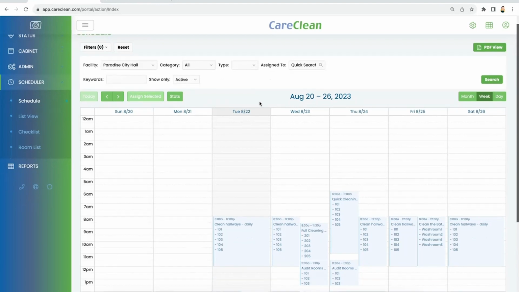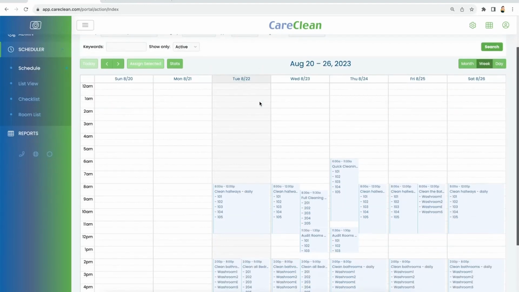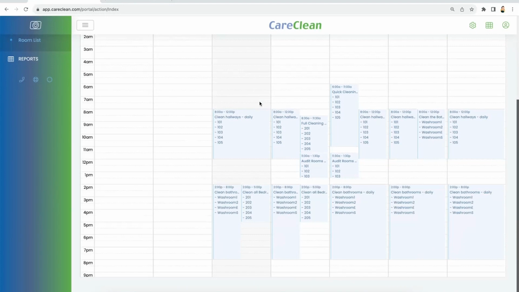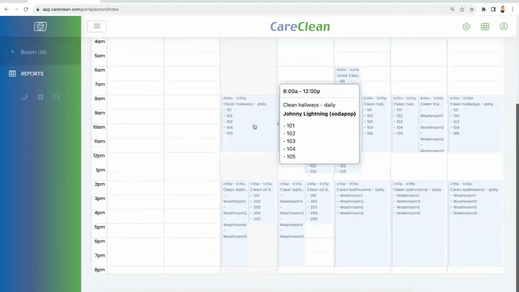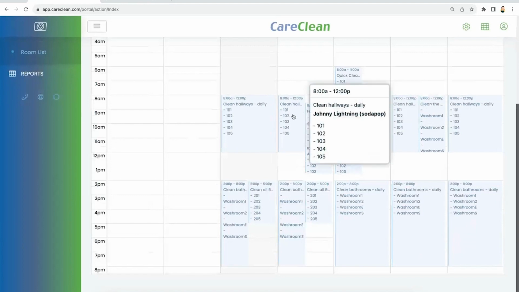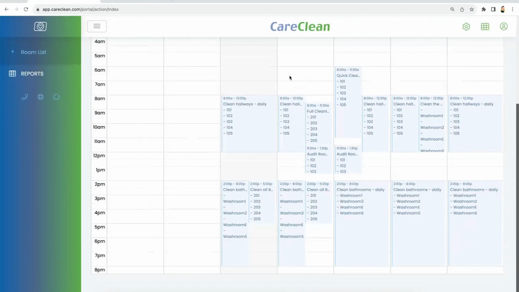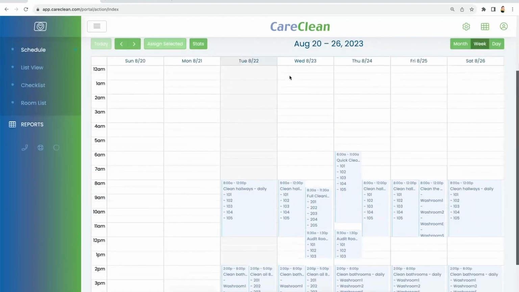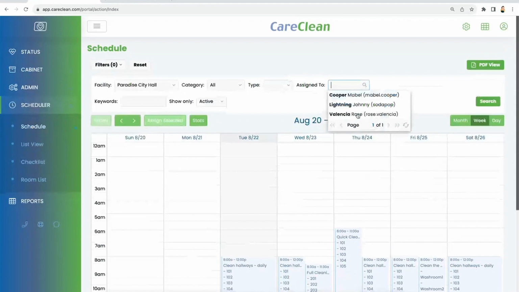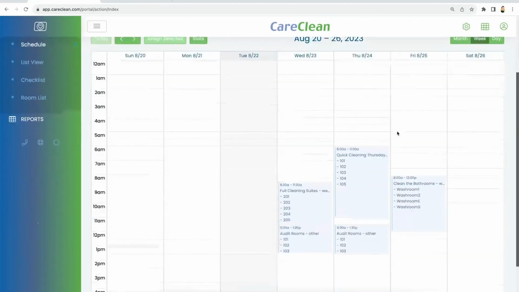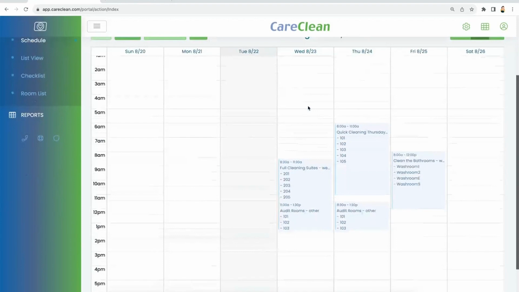As you can see, I've got a full schedule. Let me zoom in a little bit so you can see it bigger. If I hover over these, what we call shift windows, you'll see the details of that shift window. So between 8 a.m. and 12 p.m., I should be cleaning these rooms, and so on. You can see quickly what each of the housekeepers are working on. If I just want to see a particular housekeeper, I can filter from here as well. Let's say I just want to see Rose's schedule. I can choose to do that, and there is Rose's schedule. Very easy. You can start to build the schedule from there, so you can make sure that they have all the rooms taken care of.